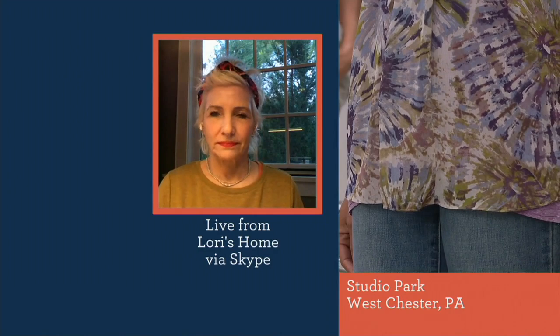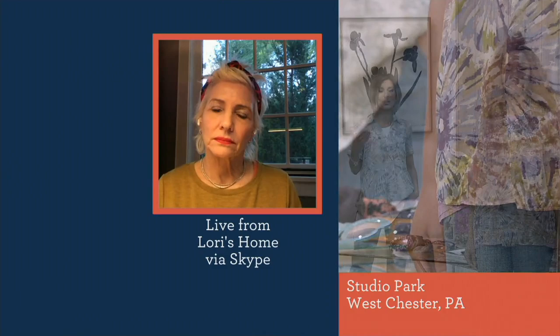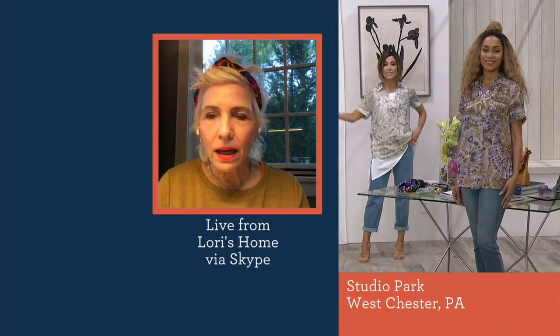Imagine a linen pant with this. I love it with the boyfriend jean personally that was in the show. But if you just like flowy and don't like tight, you prefer loose, this is the way to do it. And if you do have a 9-to-5 and you're going back into work mode, you could put this on with a nice dress pant or with your jeans. Wear it on Zoom — you look fabulous. We're still being seen, and really, life hasn't stopped, it's just different.